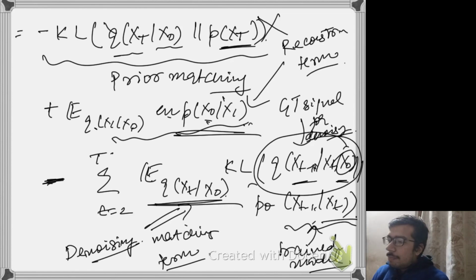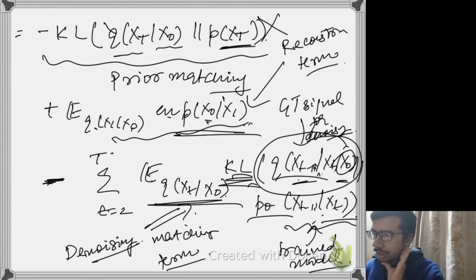Now we come to this particular set of terms which form the denoising term. So how do we now optimize this? If we are maximizing this objective function, since this KL term comes with a negative sign, we'll try to minimize this KL term. To minimize it, we need to bring the distributions P and Q close to each other. For q(x_{t-1} given x_t and x0), which is the ground truth denoising signal, we have computed the form.